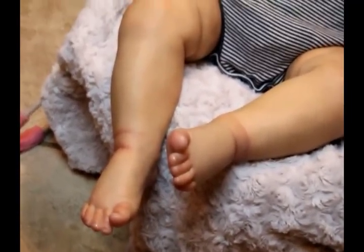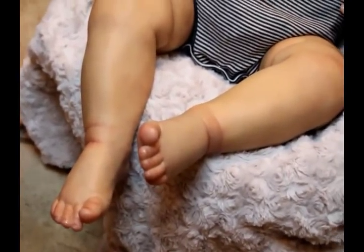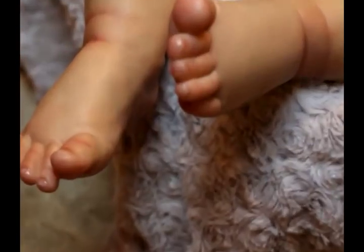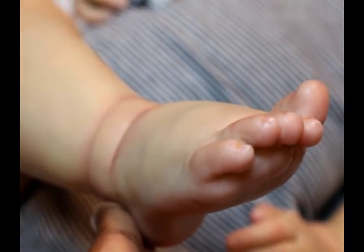Hey guys, I have breaking news — I have a baby here, and as you can see, he is a big baby. I wanted to show him first with really no clothes, because otherwise you guys won't be able to see the details of him. The camera is acting crazy — let's see if we can get it from this angle. Those are his feet. You guys know how I'm big on feet, so that's why I'm showing feet in such detail.